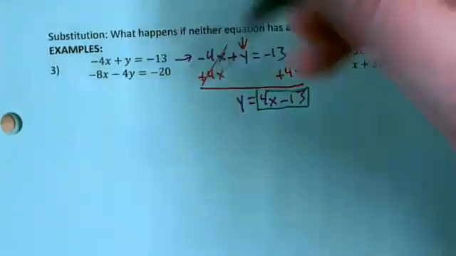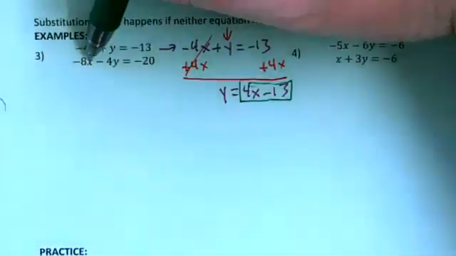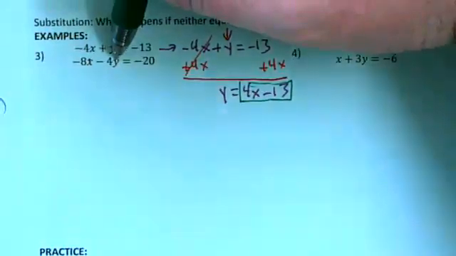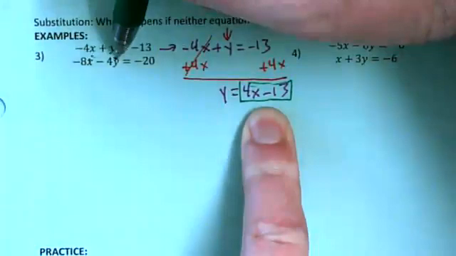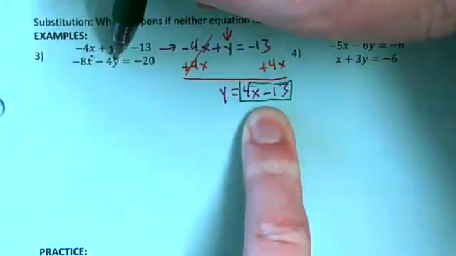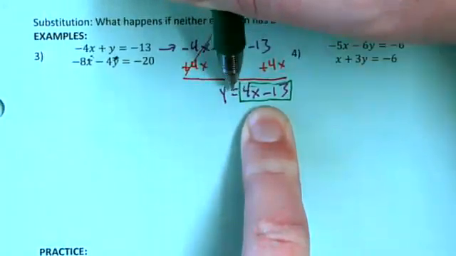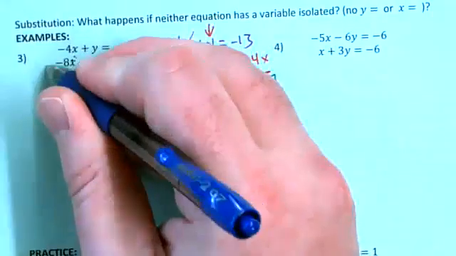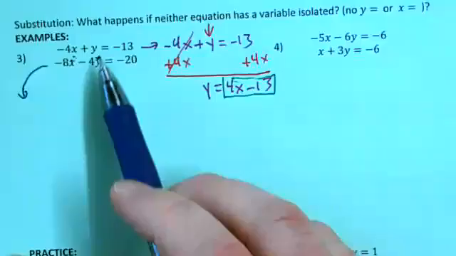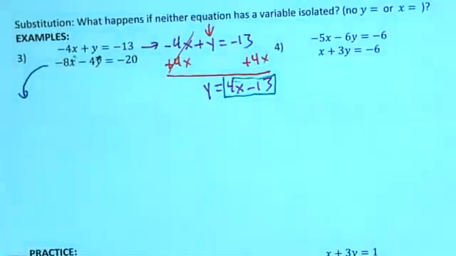And when I put it in this bottom equation, am I going to put the 4x minus 13 in place of the x, or should I put it in place of the y? What do you guys think? Does this go in place of the x or in place of the y? In place of the y, because why? Because that is what y is equal to, right? Y is equal to this, so it needs to go in place of the y. So please for me right now, go ahead and copy down the second equation, but leave the y out and leave me a space that we can put in the 4x minus 13.